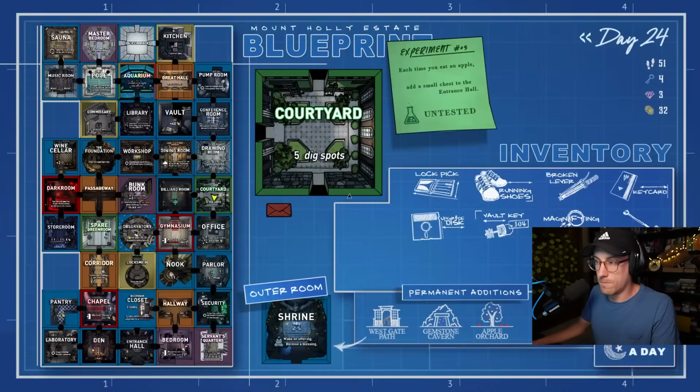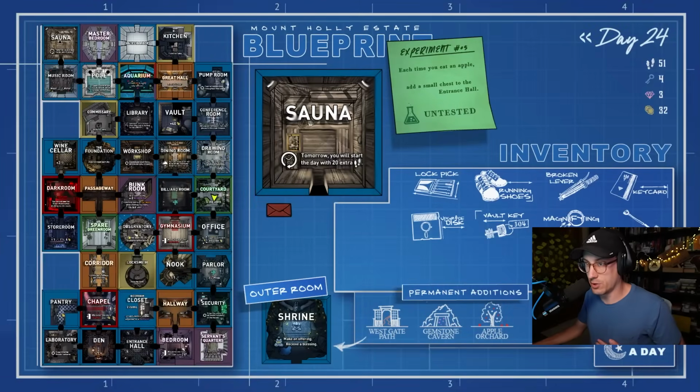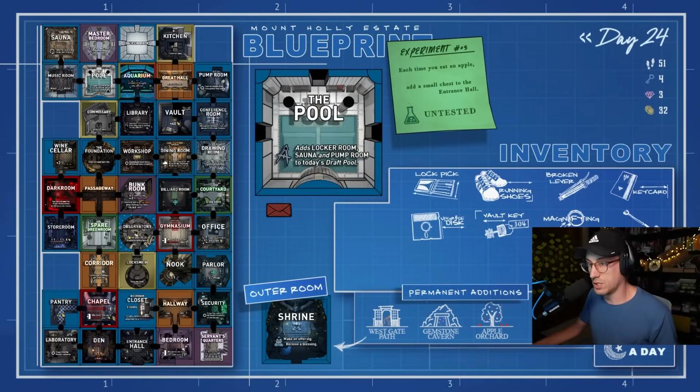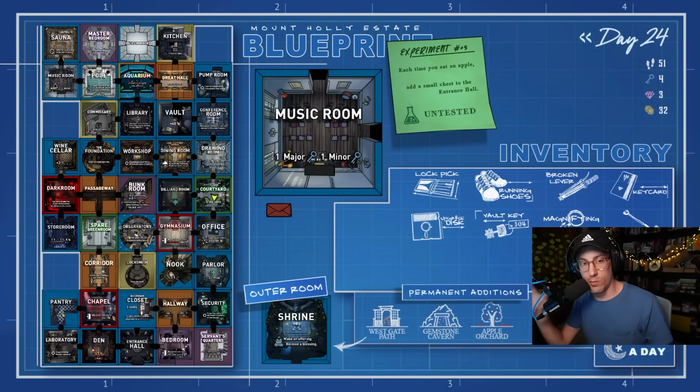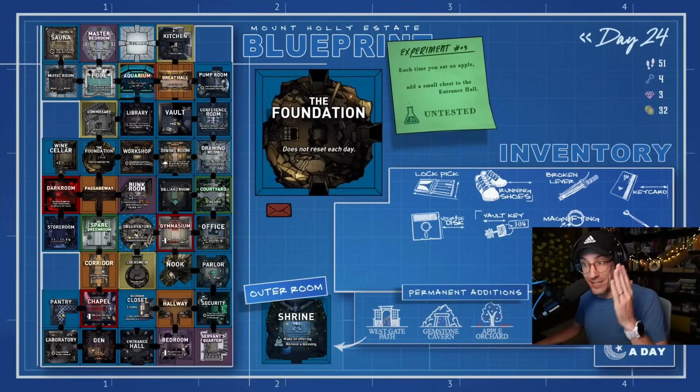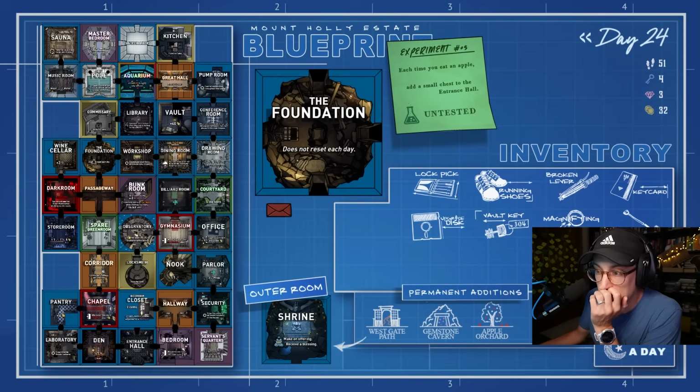I got vault key as a new room. Master bedroom is a new room. Sauna is a new room. Music room is a new room. Pool is a new room. I thought the music room victory was going to be the biggest victory of this run, and it would be a huge one. Getting the music sheets figured out. We know what's behind the foundation. We know how to make the elevator work.